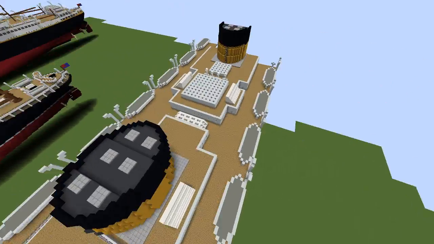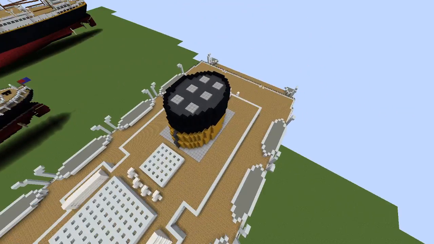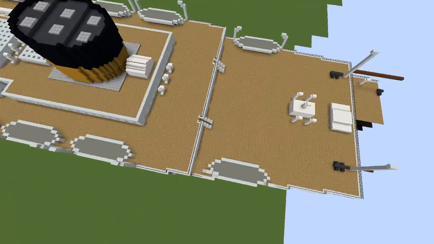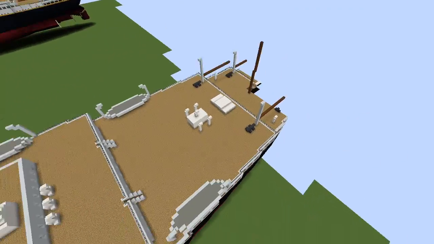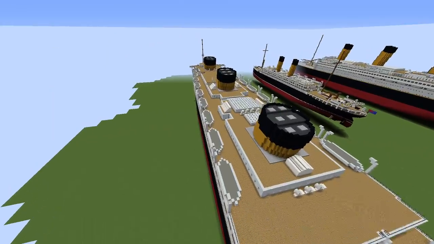And a lot of it's made up, like a lot of this superstructure stuff, this end part, the whole stern is made up, kind of. This is all from models, and it looks weird that it's just all flat, but yeah, it's whatever.